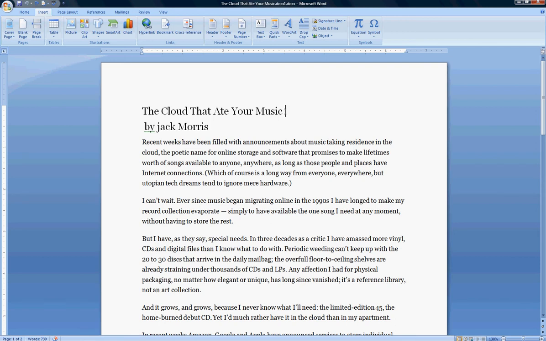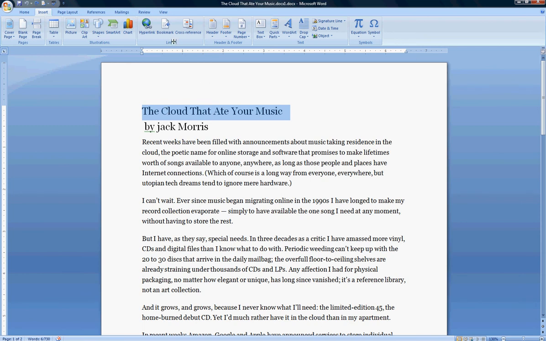Once I click, I drag my mouse towards the left, and make sure you hold the button of the mouse while you're dragging. Once I'm done, I let go of the mouse, and this section becomes what is called highlighted. That indicates that this particular text is selected.